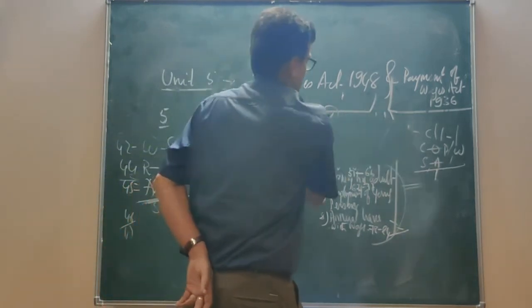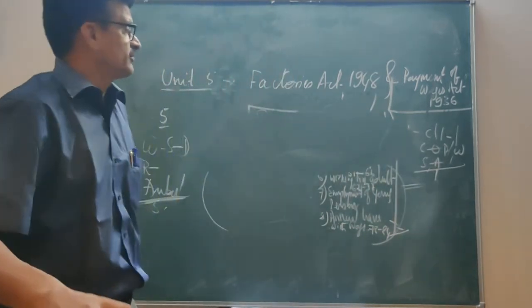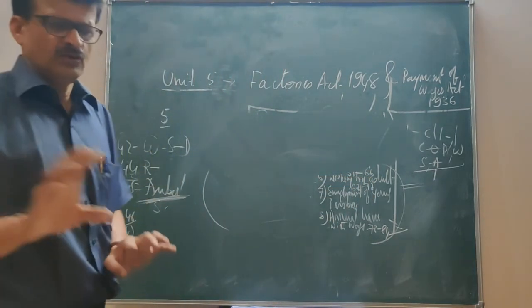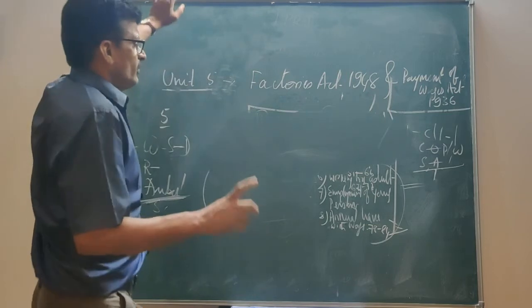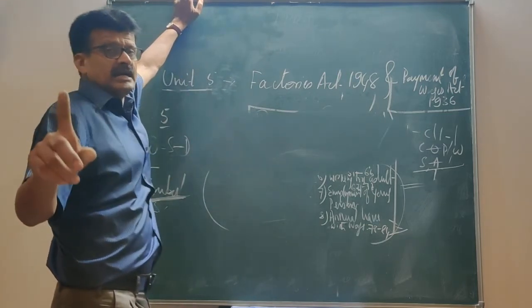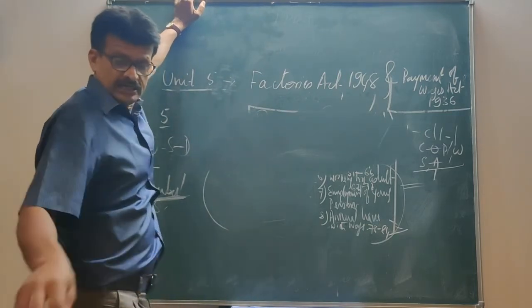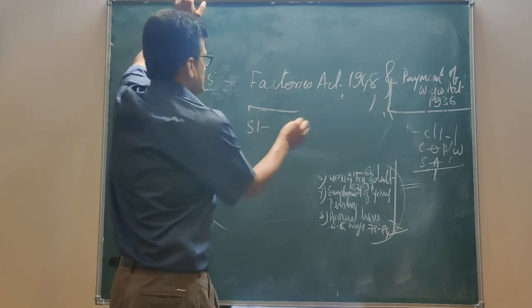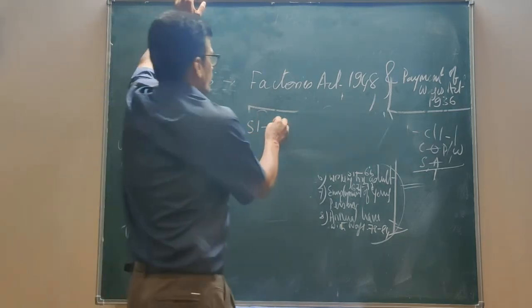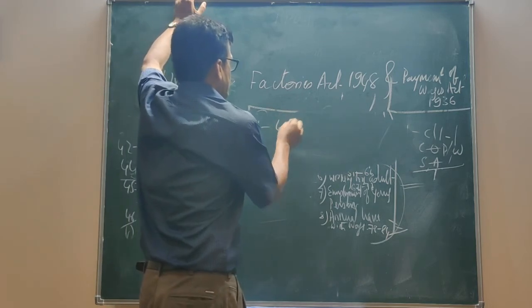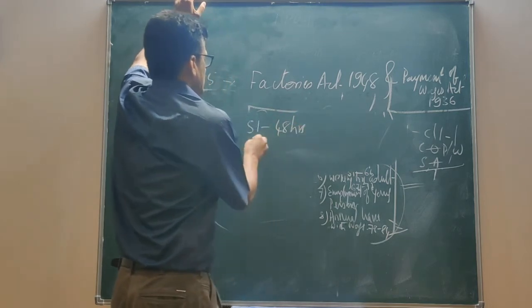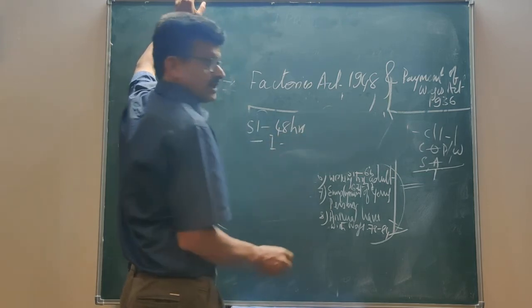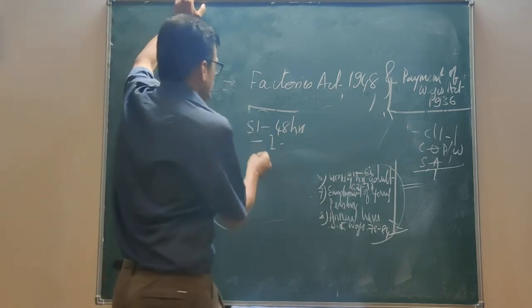Okay. Then you come to the working hours of adults, section 51 to 66. I will just state, no explanation will be offered. Working hour for adult. Adult I say whether male or female. It says working hours, weekly working hour 48 hours, weekly holiday first day of every week. Correct? First day of every week. What is the first day of every week? It is Sunday. Weekly holiday.